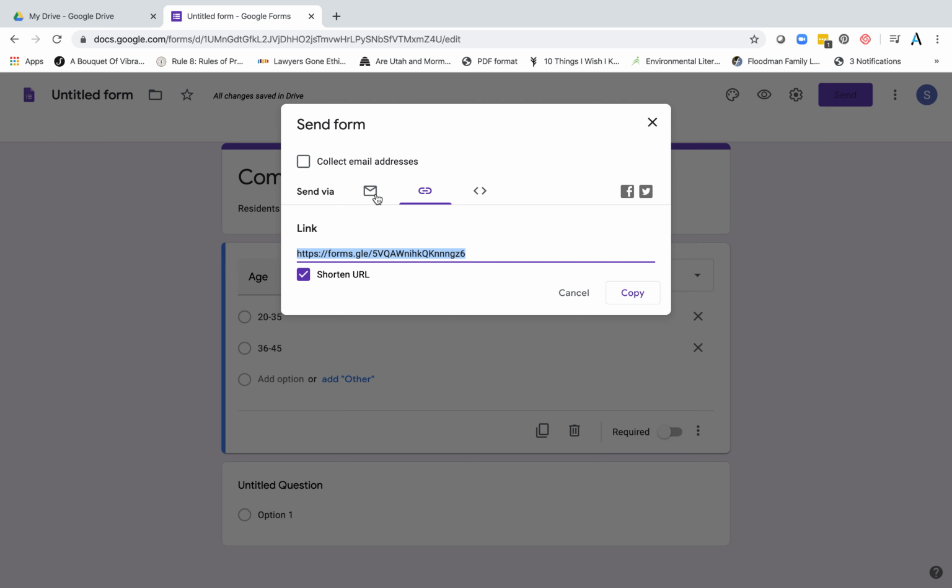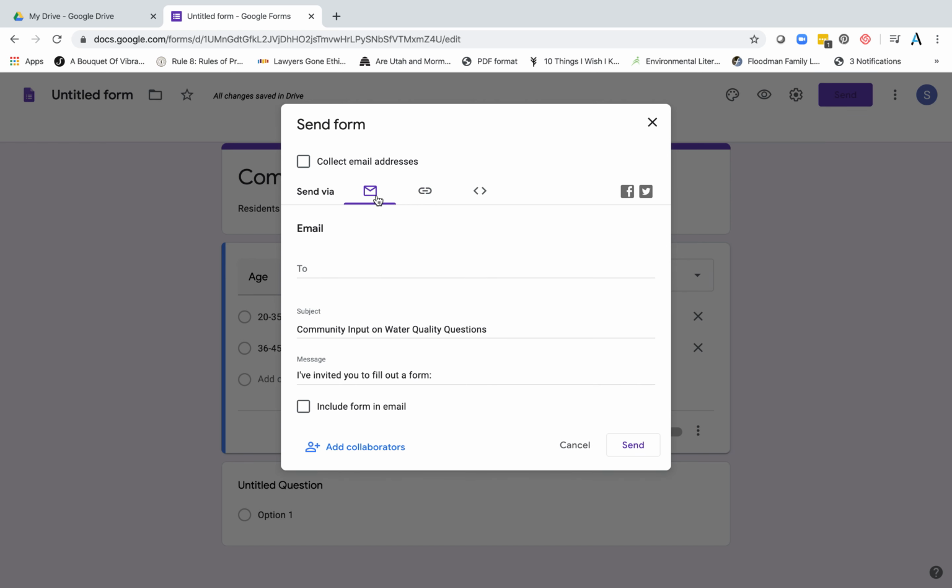And then going back to the other button for email, you can send the form to folks directly in this interface. So I could write down Sam at gmail.com, and send the survey directly to Sam, and you can customize the message. Say, hey, please complete the survey, something like that.